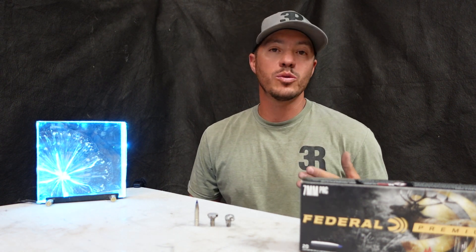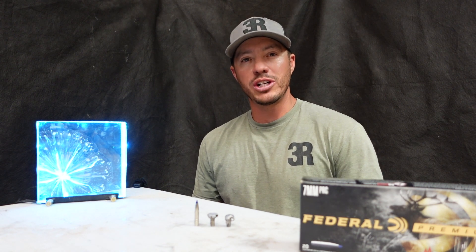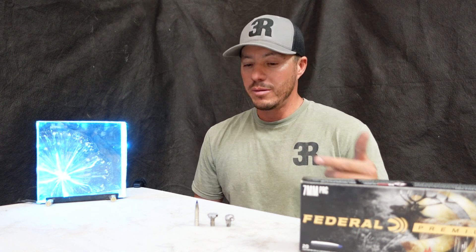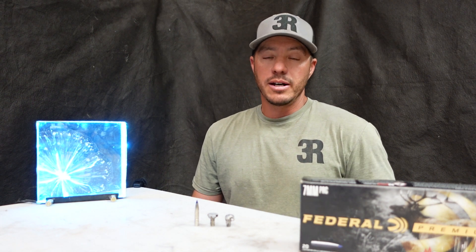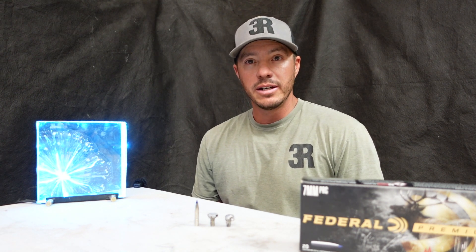Especially for over a thousand yards, I was also really impressed with the velocities. After 10 shots we were averaging 3000 feet per second. I understand this is a little bit lighter bullet than the 175 ELDX, but 170 grain at 3000 feet per second is impressive. If you want me to test the ELDX at the same distance, just let me know. We had 400 pounds of clay though, so that was a lot of work.